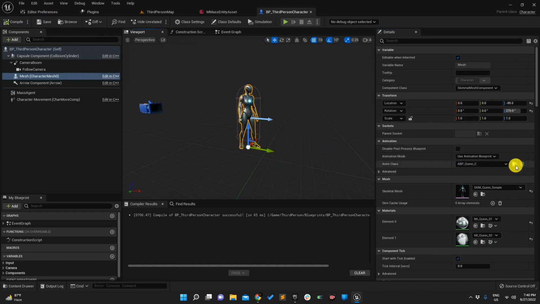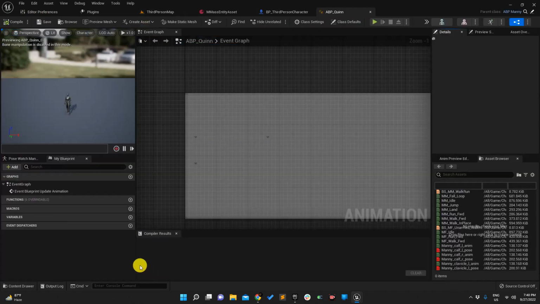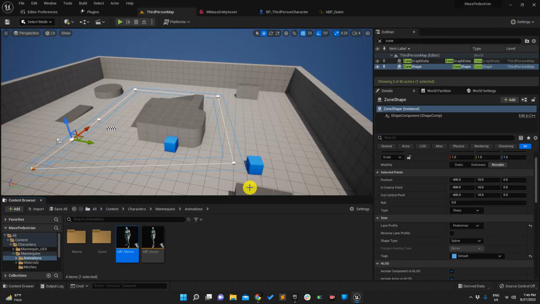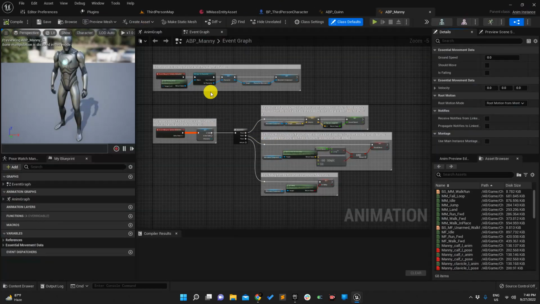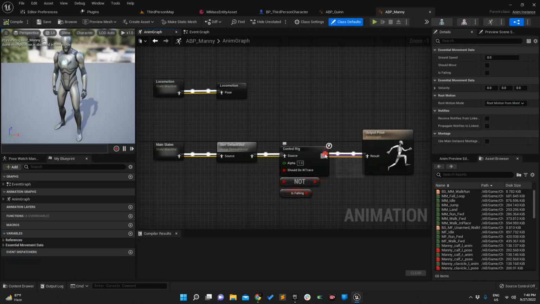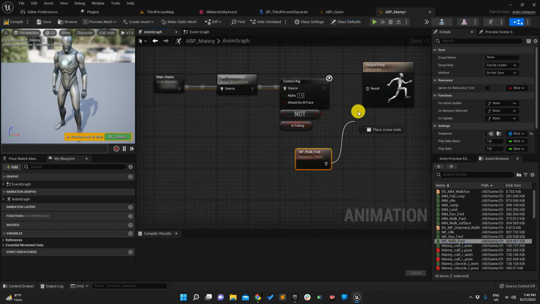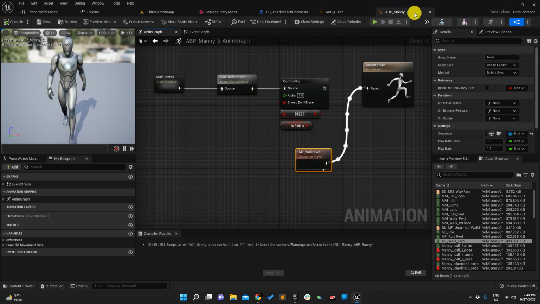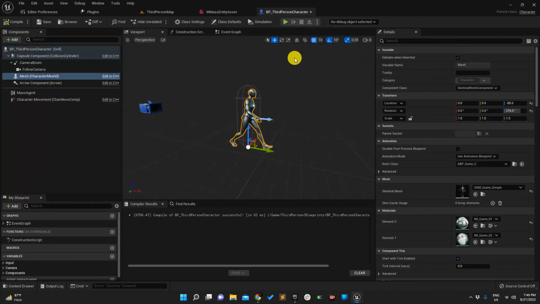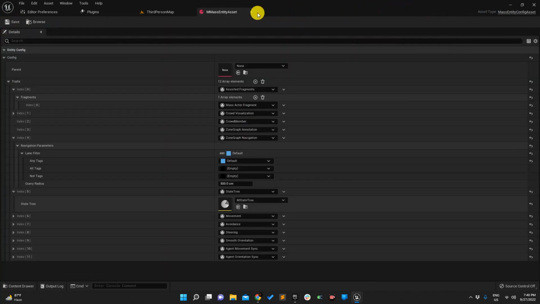And by default it's using the animation blueprint. So I don't want to use the whole functionality right now. Just for the sake of this tutorial, I will use the forward one, and that's it. So walk forward, and let me compile and save. Yes, let me close it too, and we are done with this. Okay, so now the next thing is, we have set all the parameters in the entity asset.